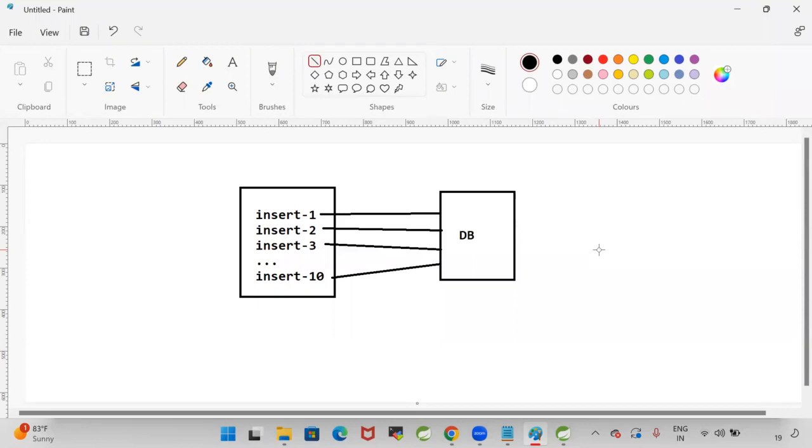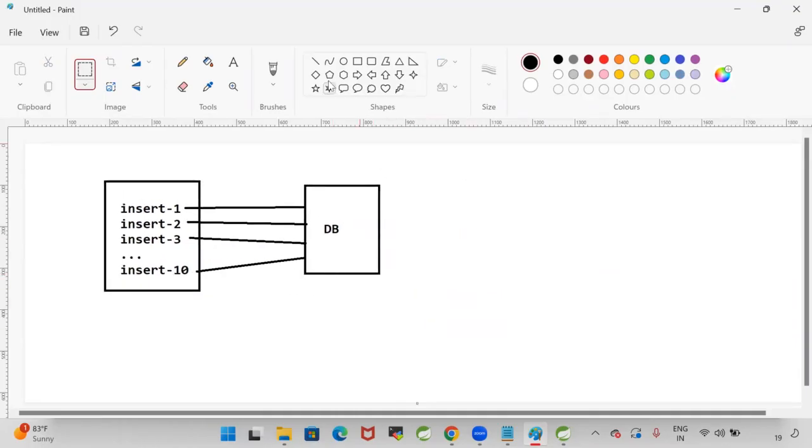If we communicate 10 times with the database to insert 10 records, our application performance will reduce. So this is not recommended, to insert multiple records individually like this. Instead of that, what we can do is, this is my database.